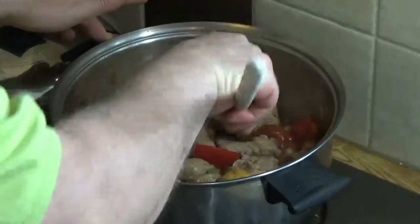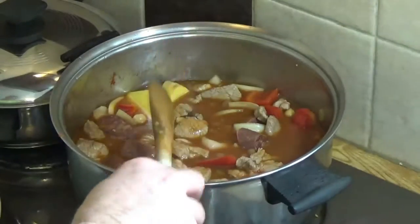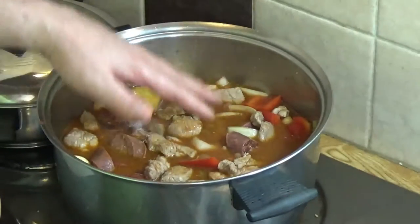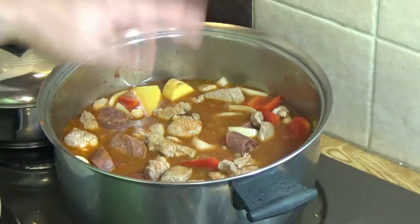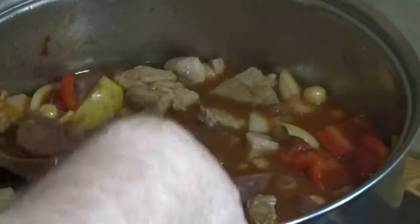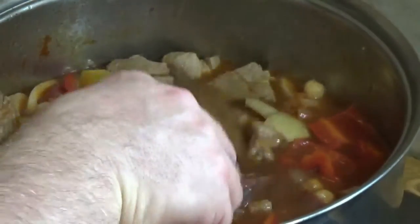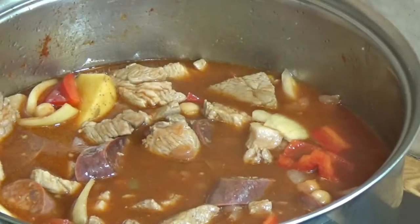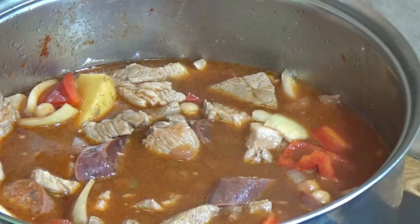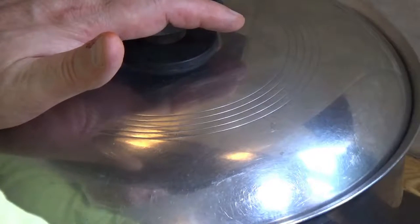Or better still, if you've got pork bone, cook down some stock — superb. That comes up perfectly to the top. Now bring that to a rolling boil, then turn down the heat to a simmer and just leave it for about 40 minutes to an hour. I don't know if you've ever cooked with chorizo before — this beautiful rich Spanish sausage gives you a lot of bang for your buck, a lot of flavour for very little investment. It's a wonderful, wonderful sausage. Cover it up and we'll come back when it's ready to serve.